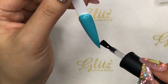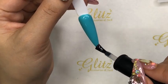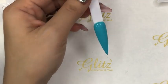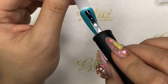I think I have some fur right here, maybe from my little jacket. So just wipe it off. Kind of big here.